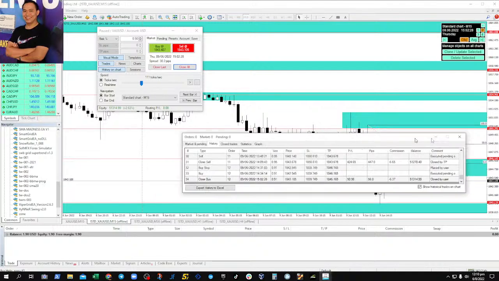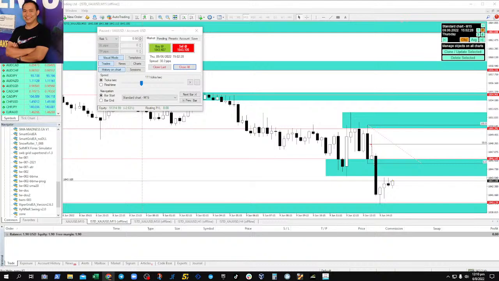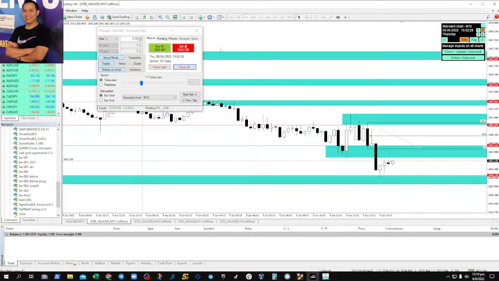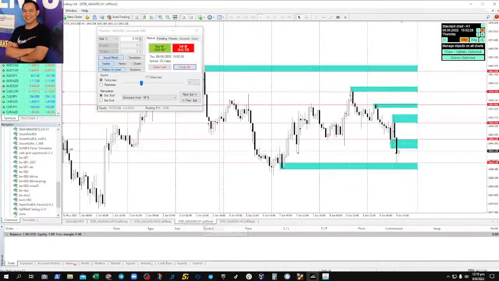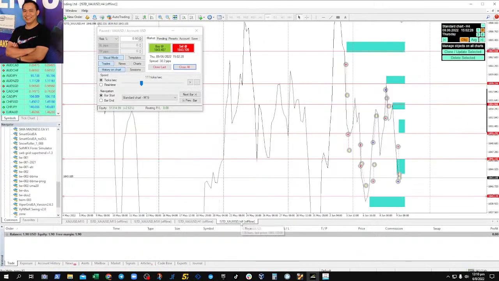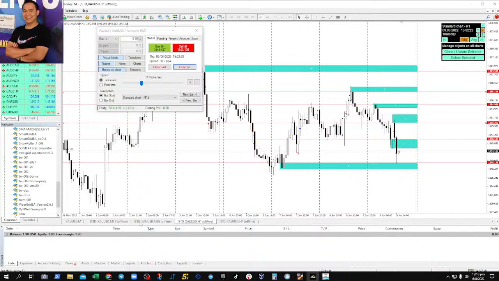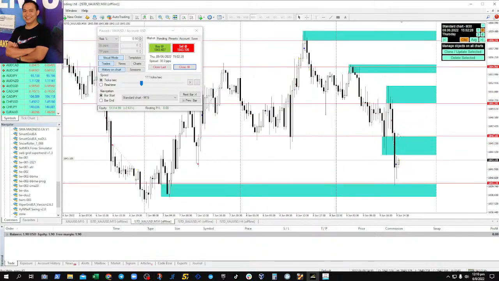Okay, now I'm looking at this scenario. We see here, price is making a low breakdown, but however it rejects here. Is that a real rejection, or is it just a pullback to continue to go down and break this low? That's the thing I am contemplating about. And for that, I'm probably going to use a sell limit over here.